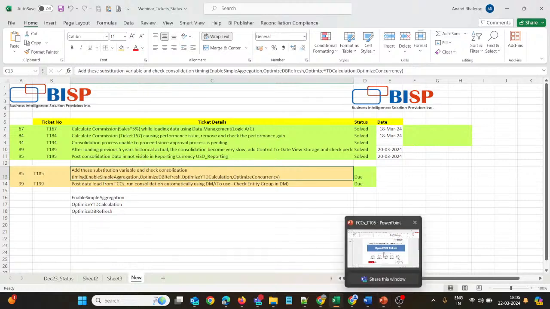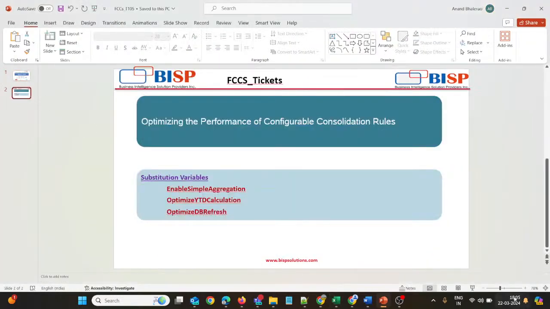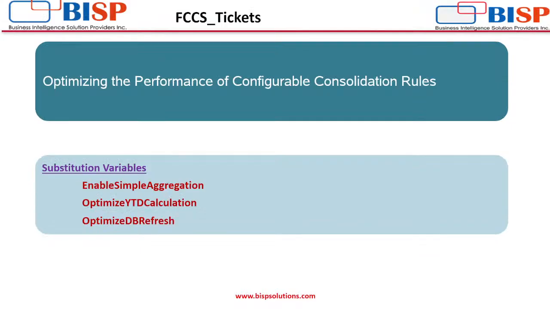For this purpose, our focus will be on optimizing the performance of configurable consolidation rules. It will help us to improve the application performance and reduce the consolidation time. We have three substitution variables: enable simple aggregation, optimize YTD calculation, and optimize DB refresh.